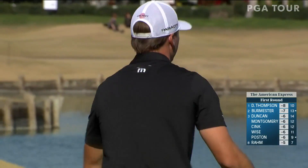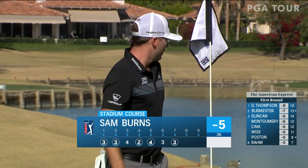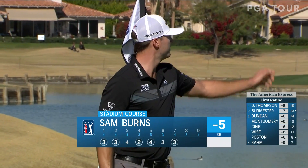Wonderful wedge shot in here, nicely done. Good putt, good solid stroke. Did a little deer hunting, a little duck hunting with David Toms and his son Carter — kind of got refreshed, ready to go. And it looks like that time off is working well. Five under, good start for Sam.